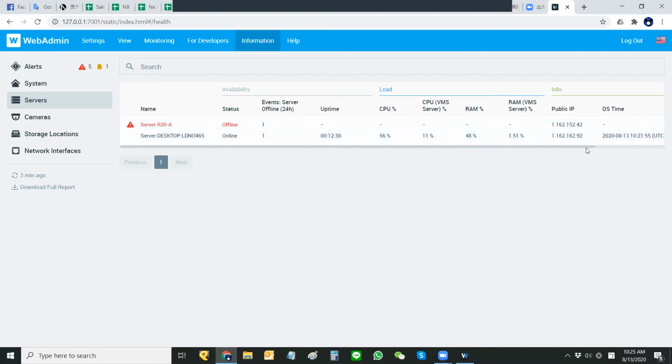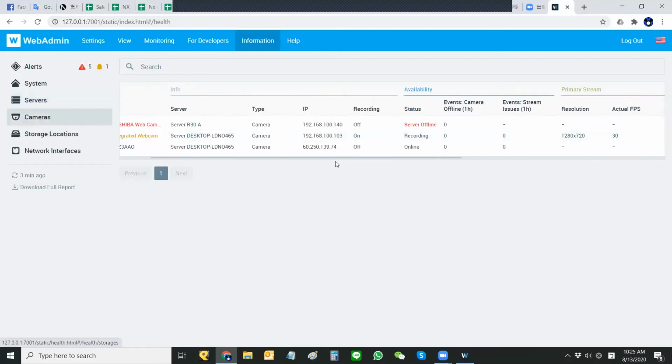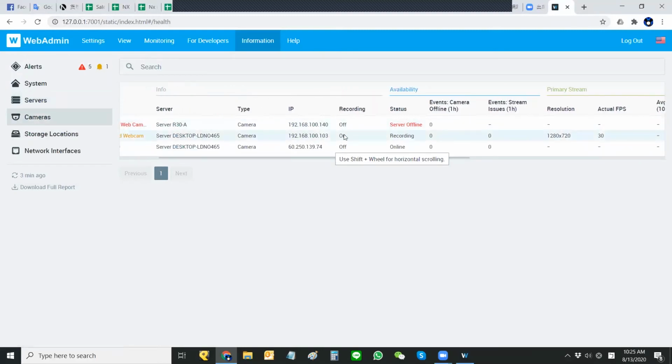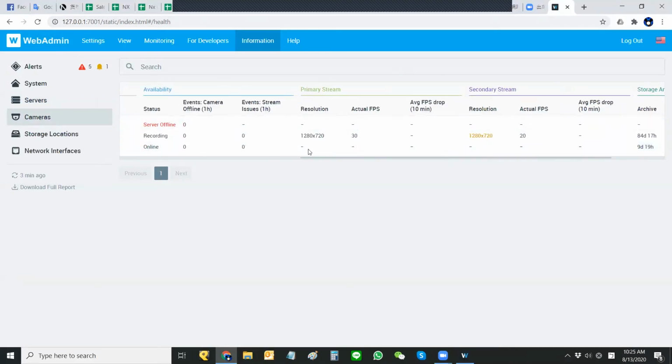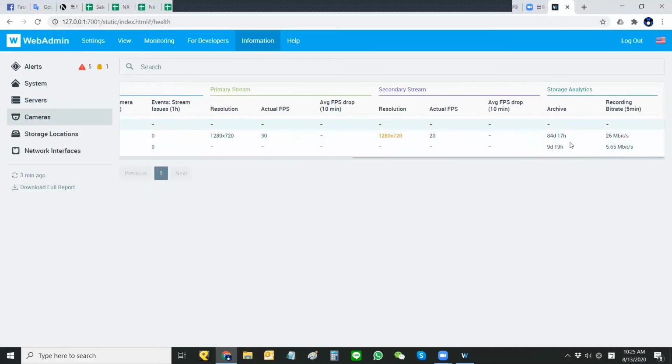And we show you your public IP. Not just a 127 address, but the public IP, so it is easier to know which IP address you should connect to. And the cameras: how many cameras here, and the resolution, main stream, second stream, right? And how long you record.